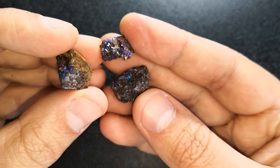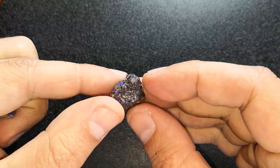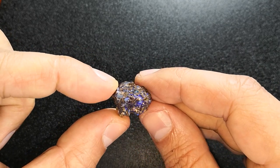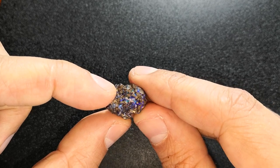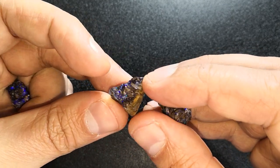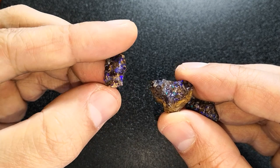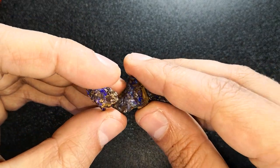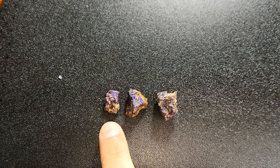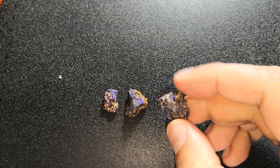So these are the shiny pieces we are grinding today. Let's start with this big boy. As you can see the stone is dry but you can already see this electric blue color all around the stone. The second one is a bit smaller but it has also this magnificent color inside. And this is just a small piece but it has an important special role for this video. We will experiment on this small stone, doing one side with Nova points and the other side with diamond paste. So hopefully we find out how to treat the big brothers best.